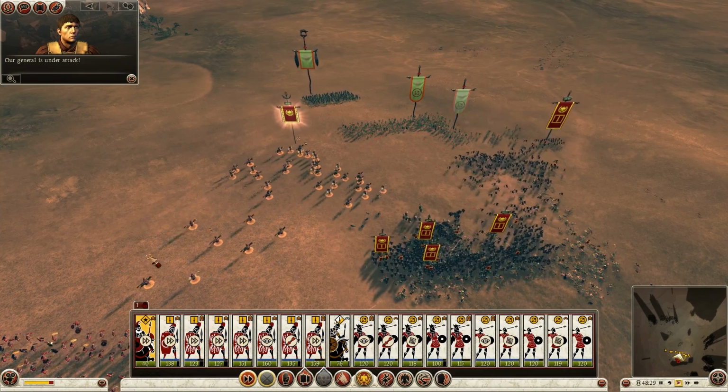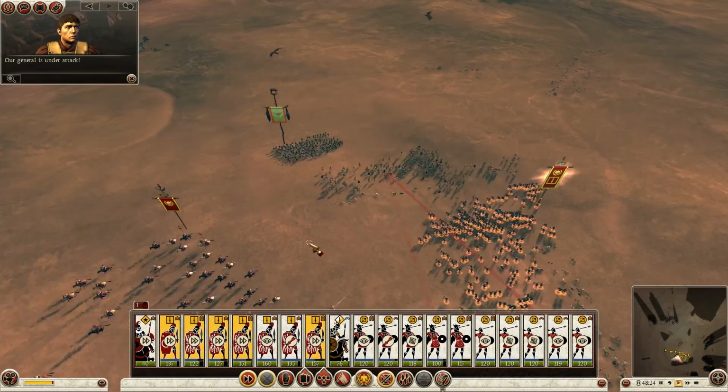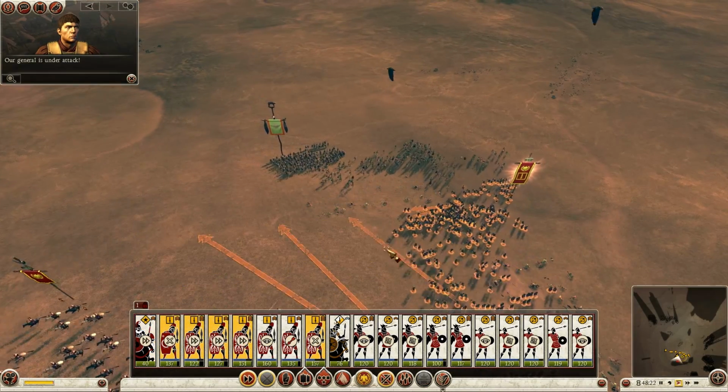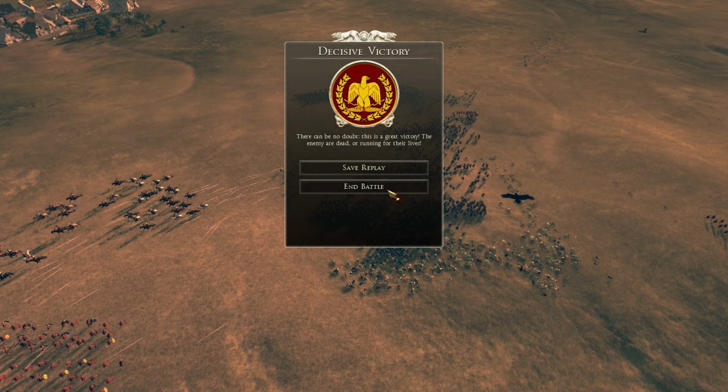In fact, let's bring the general back and just use our legionaries against these guys. And it looks like they're all routing. There we go, finally. Okay, let's end the battle there. Decisive victory, end the battle.